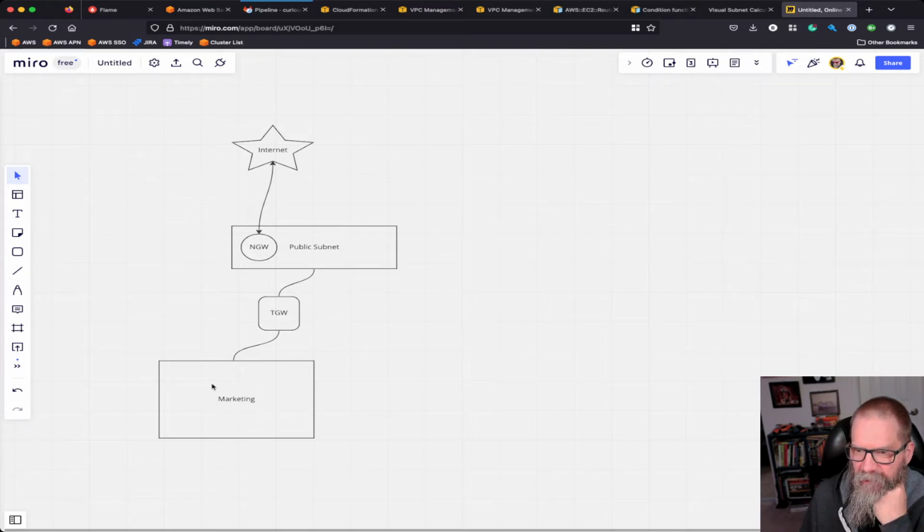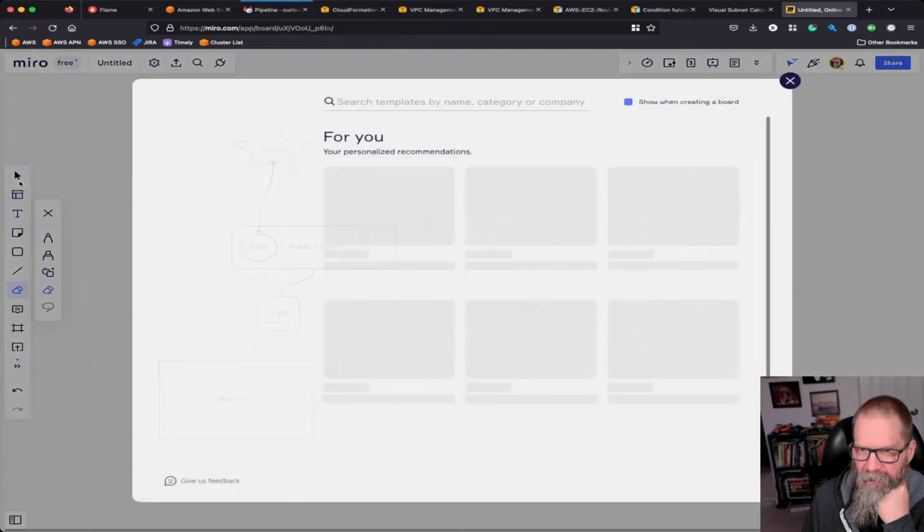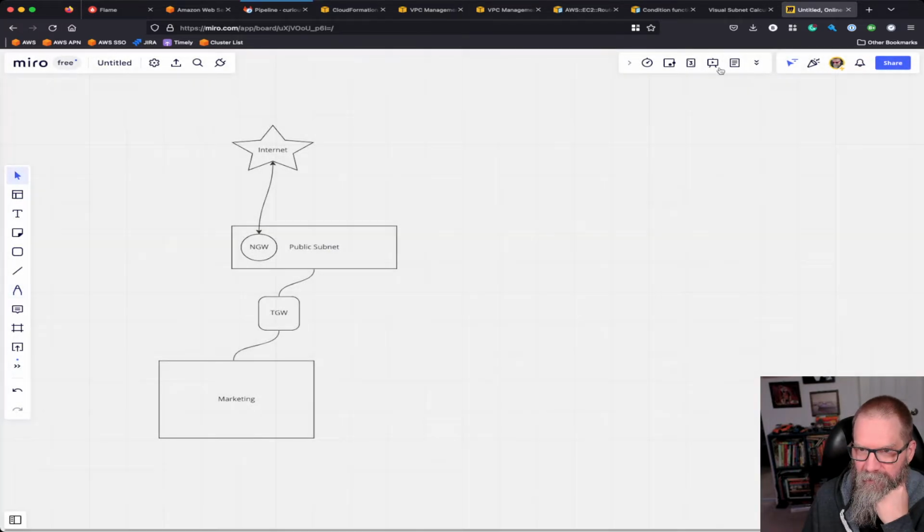But what I need to do is get traffic from a private subnet here. Essentially, we have to make sure the routes are right.